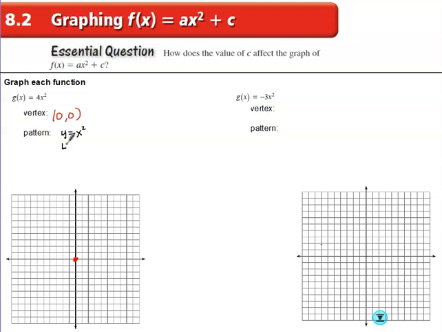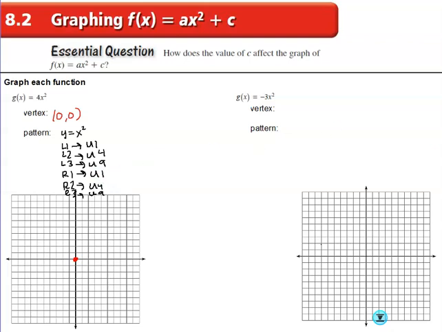Going left 1, we can think of it as a negative 1, and then when I square that negative 1, I get a positive 1. Positive means up, 1. Left 2 we can think of as a negative 2, and when I square it, I get positive 4, so positive means up, 4. Left 3 would be a negative 3, and when I square, I get positive 9, and then we move on to the right. Right 1 squared is positive 1 squared, which is positive 1. Right 2 is positive 2 squared, which is positive 4, and then lastly, right 3 would give us up 9. So here is my pattern.